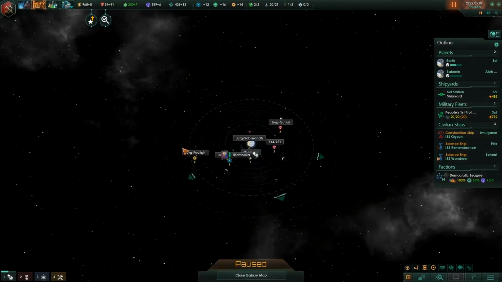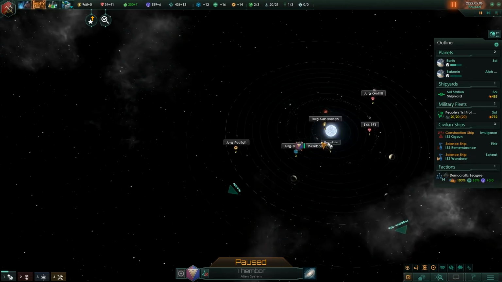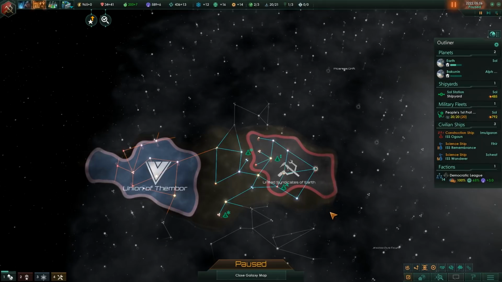Can we see? We probably can't see their planet. I want to know what their other subservient species is. Yeah, we can't really see yet. But they will be liberated by the United Syndicates of Earth and our permanent revolution to bring true workers' liberation to the entire galaxy. So we'll see, we'll begin that, or we'll continue that quest next time.